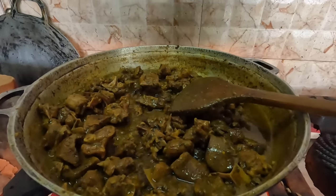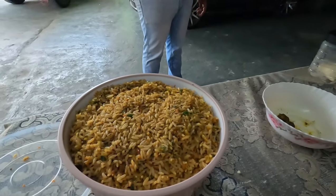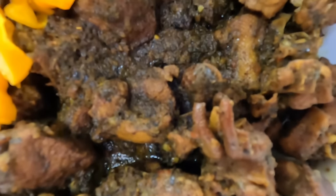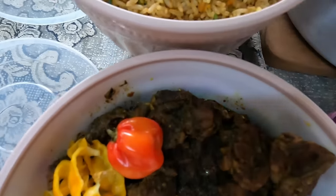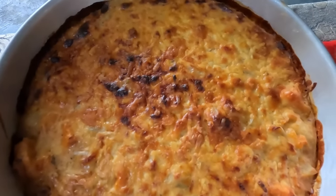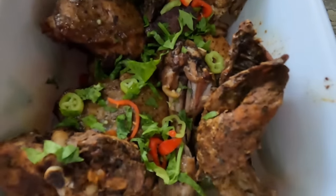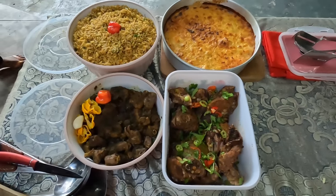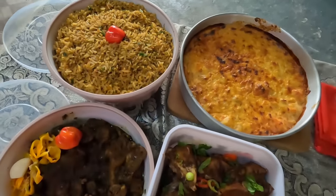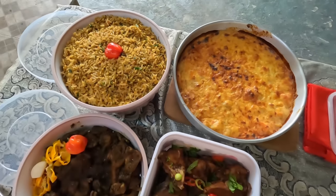I'm going to empty it up. Then empty the rice here. Alright, so this is the lineup here. Curry duck. Fried rice. Potato pie. And beef chicken. Alright, so that's it. We're going to bite and organize to move. We'll do the taste test on the road. Right, so stay tuned, guys.